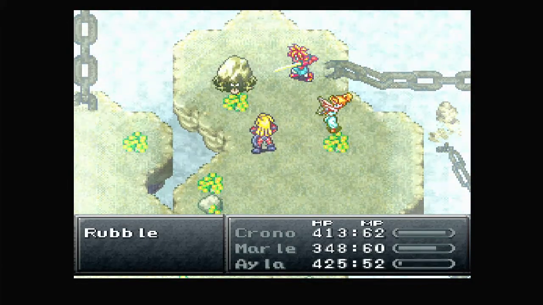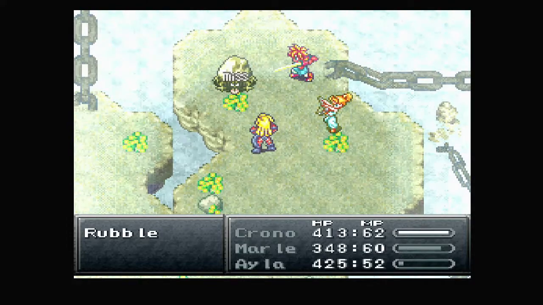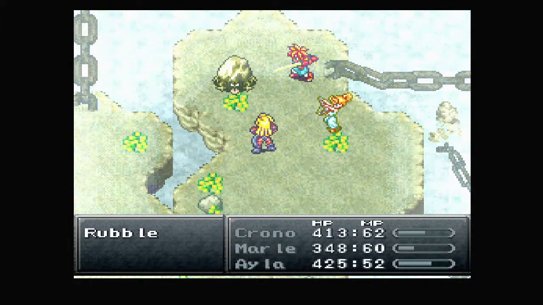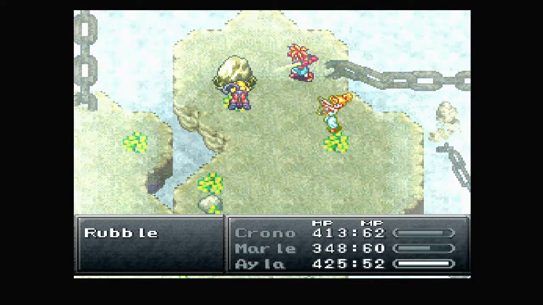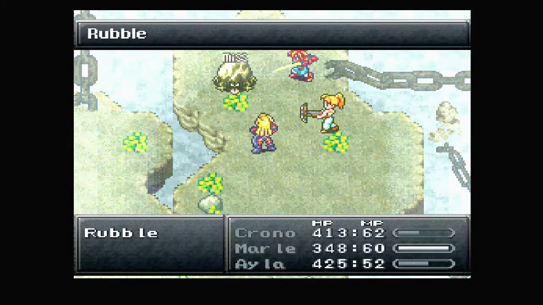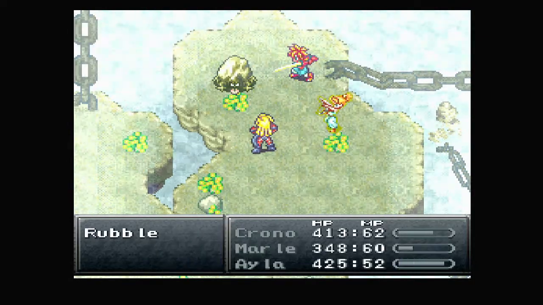Okay, we've got one hit. Let's see if we can get another hit in. Oh, come on, Chrono, you're better than that. Oh, Marley got him. Oh, we gotta hit him one more time. Ayla, come on. Come on, Chrono. Dadgummit, Chrono! It's just a bunch of rocks. Will somebody hit the rock? There we go. Got him. Hooray.